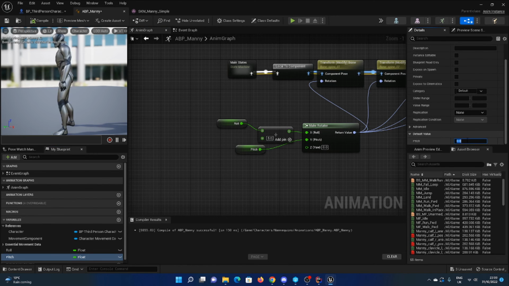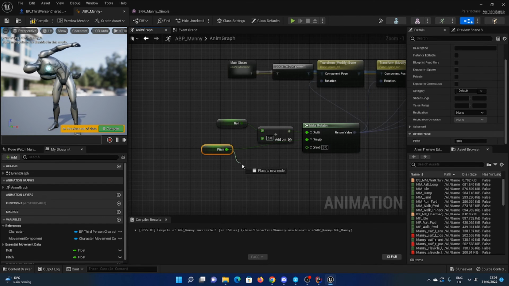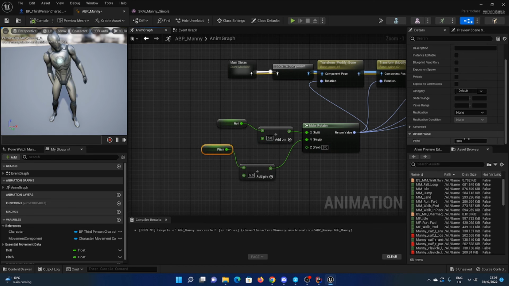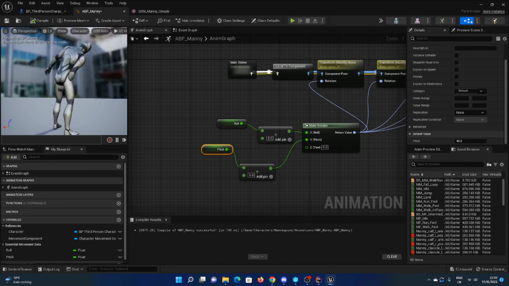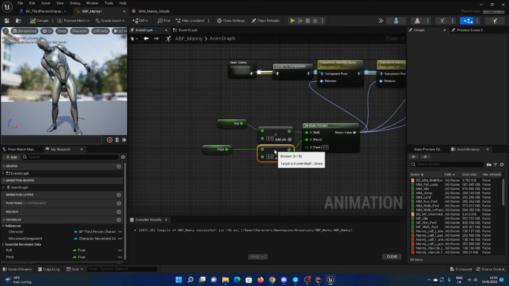We got to scroll down and go, let's go over 20 degrees, and you can see he actually leans over. Of course, we probably need to divide this by 5 as well to get a nice, more smooth version of it. And if we were to go to 45, which is our max angle, compile it. And he's going like that. Of course, the hand needs to be adjusted, but I'll leave that up to you guys, because yeah, you're smart, you can figure this out.